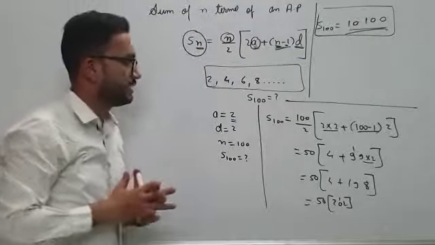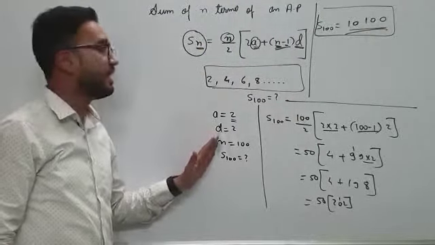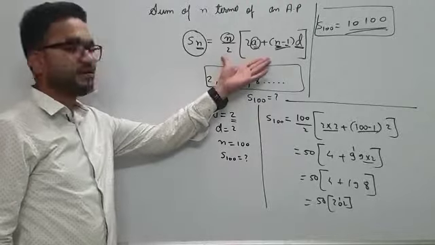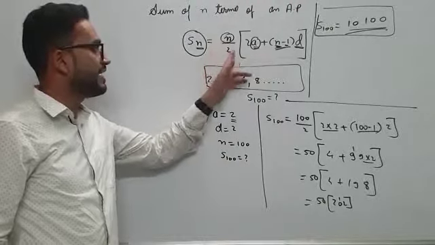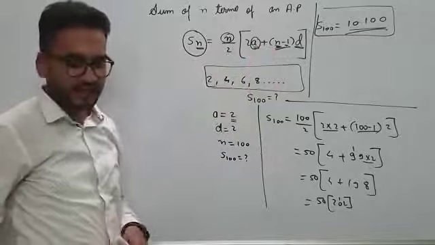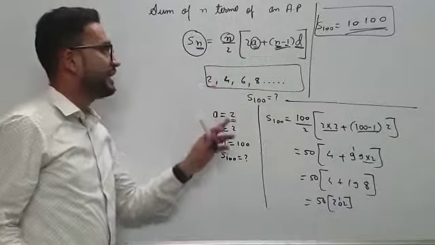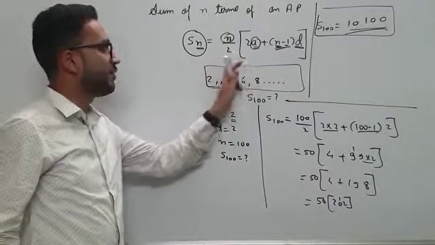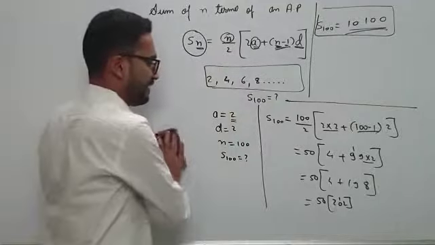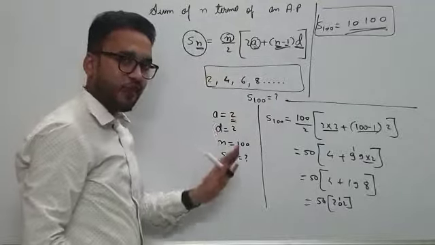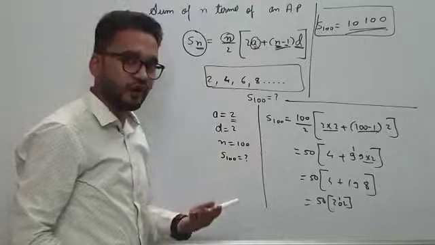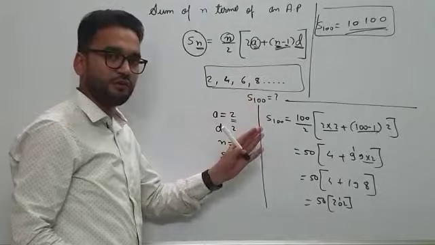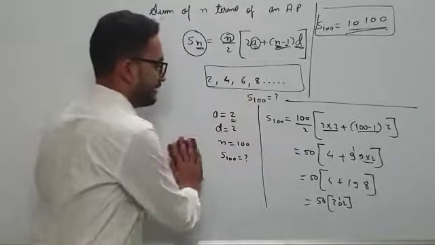So hope you have got the explanation to this particular problem, and today we have learned something new, that is Sn is equal to n by 2, 2a plus (n minus 1) into difference. I will try to explain what exactly this formula is, or how we can modify it. Hopefully you have copied this. If you have not, please pause the video and copy it, and then come back.